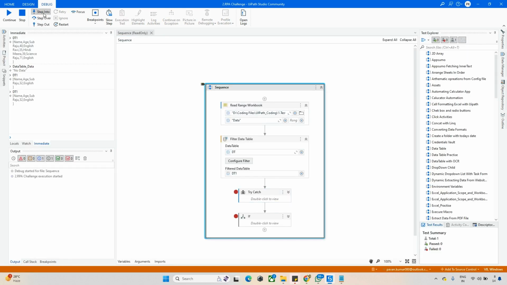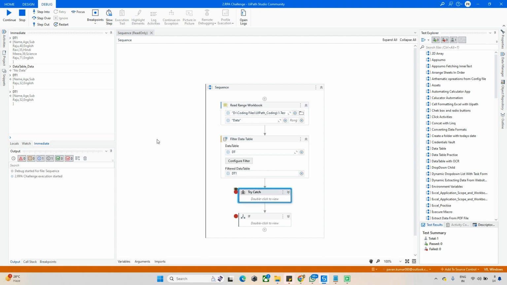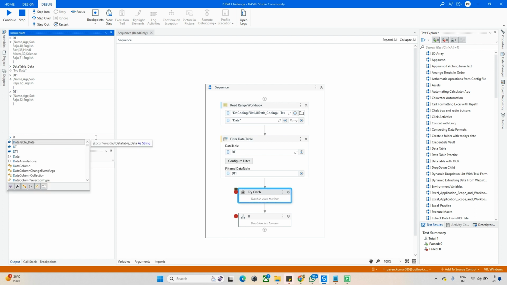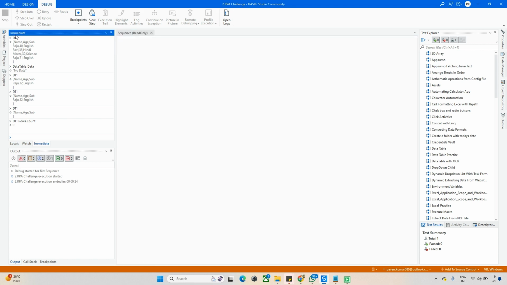So now running that again. I'm not sure whether it will throw. If you see here, in this case it's not thrown any error. Okay, DT1, just check. It's having nothing. So then check this condition: DT1 dot rows dot count. It will give the count. So this if condition is enough. Put one if condition here.